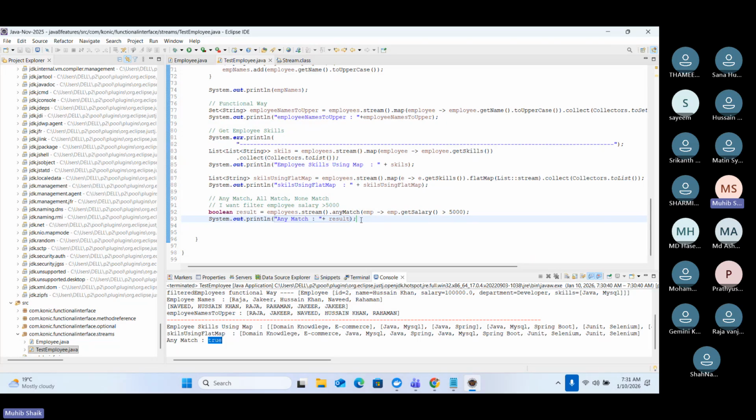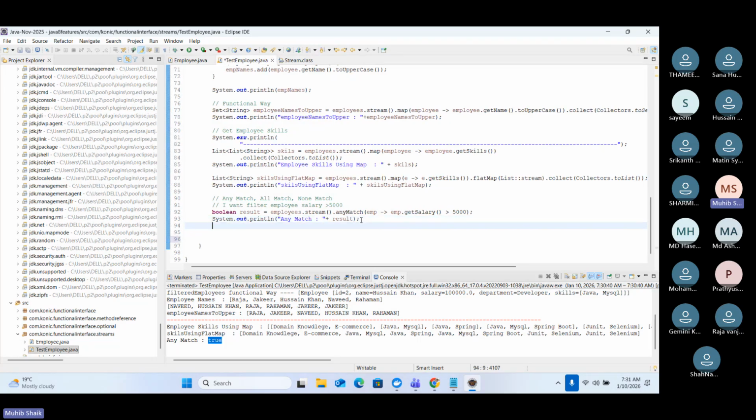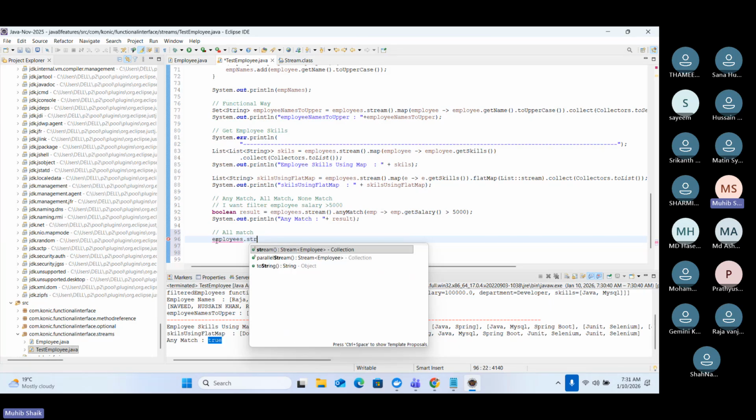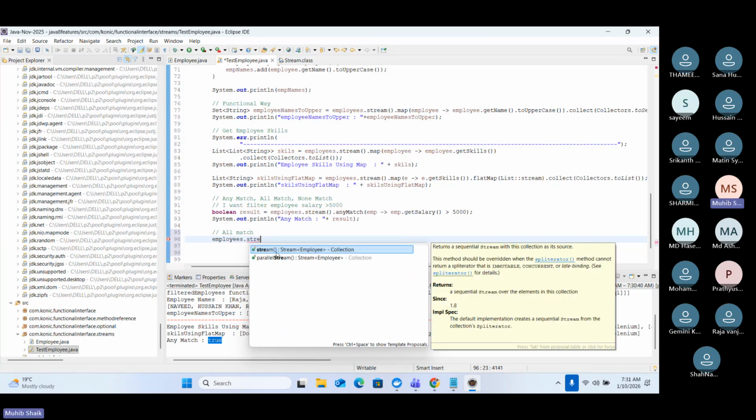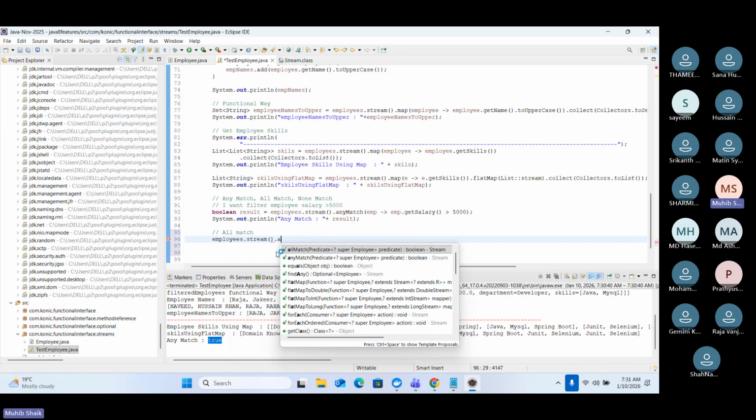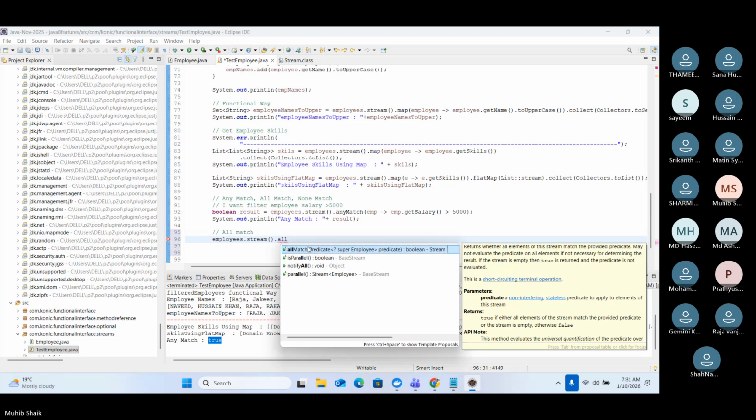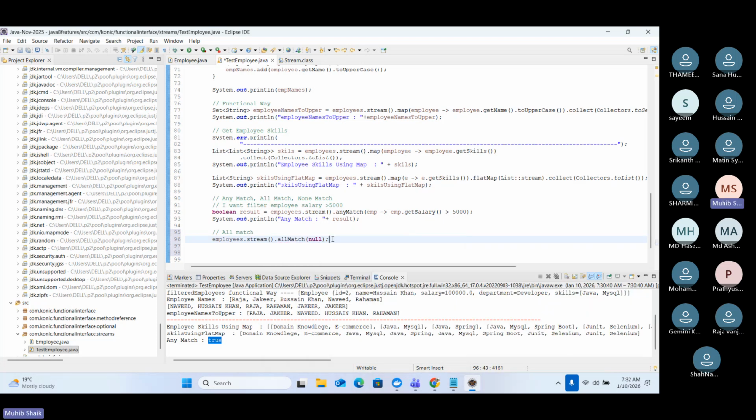Now the same condition we will use for allMatch. allMatch is a terminal operation. You can see the difference now, what this method is going to do. employee.stream().allMatch, the same condition I am using.